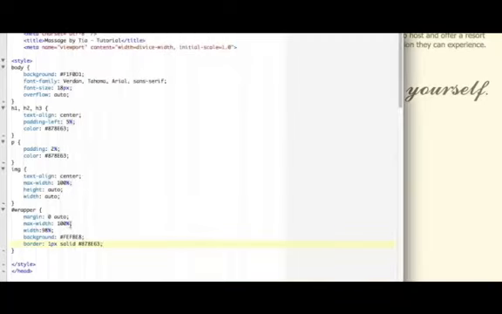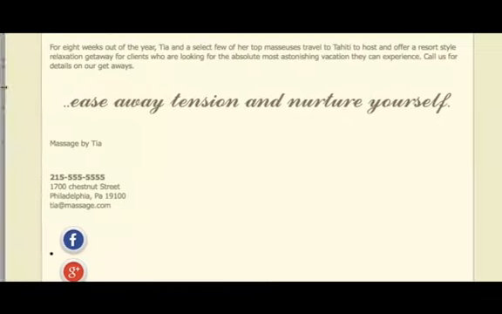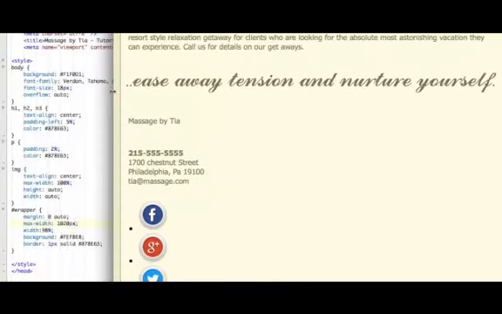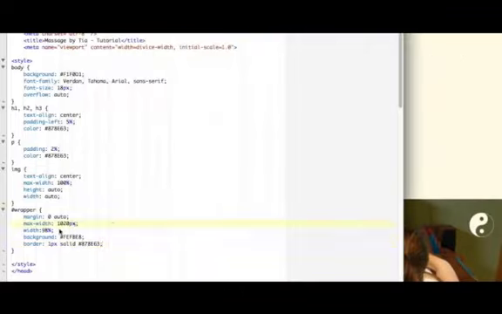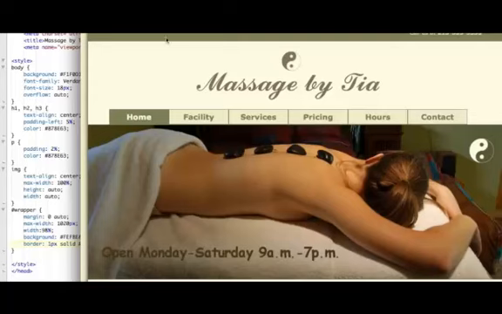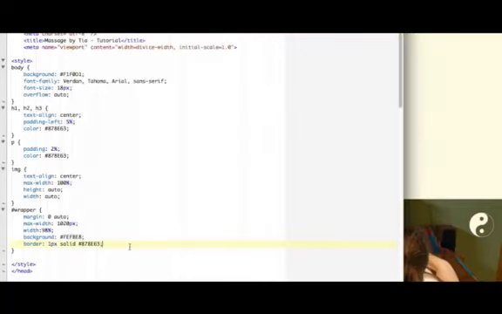And we're missing something. Okay, so we messed up our max width. So we want to do 1020 pixels rather than 100% of the page. And now let's just give it that box shadow. So we'll do border radius first and then box shadow.